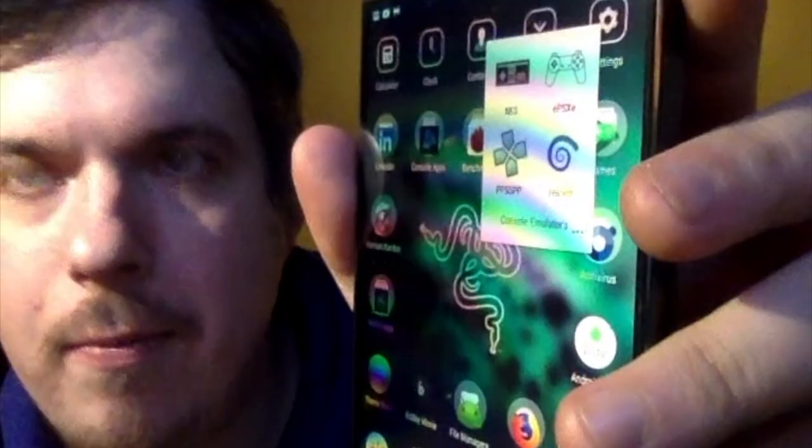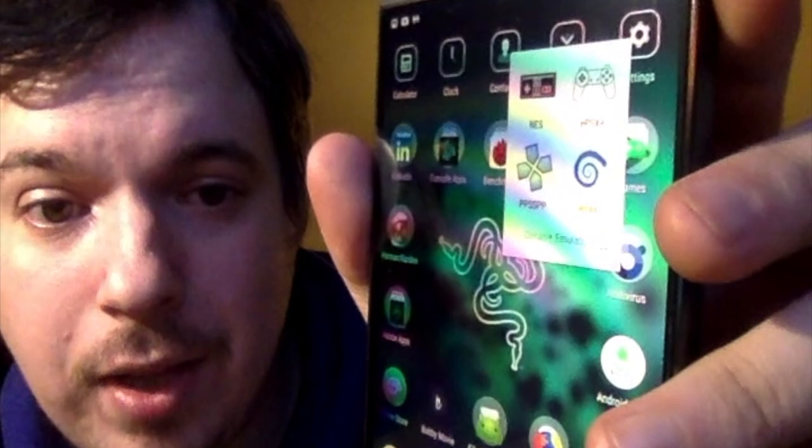I'm sure what some people want to see is actual emulation, or how it actually performs gaming. Pretty much, I have been actually playing a few games on this: PlayStation Emulator, NES Emulator, Dreamcast Emulator, and the PSP Emulator, which all work fantastically. And for games wise, we have Real Racing 3, Sonic 1, Dead Trigger, Doom, basically Bethesda Pinball.